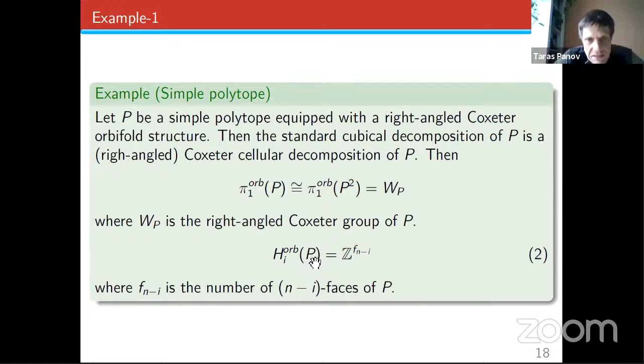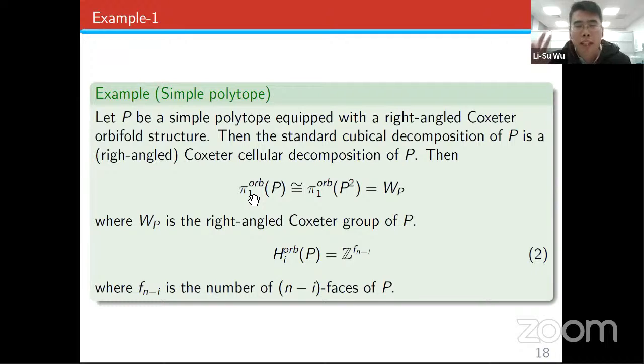Now this is homology, but you can define cohomology similarly, I presume, yes? Can you also define cohomology? You were talking about homology of the Coxeter orbifold, but I think that there is also cohomology, right? Yes. All this is valid in cohomology. And are you saying that there is a ring structure which is trivial in this case when you have a simple polytope? Yes, the cup product in this case is trivial. Right. Well, not that trivial.